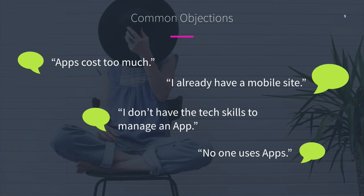And no one uses apps. You'll get these objections all the time. And until a business has an app and they can see what it can do for them, a lot of them are going to feel the same. So it's all about gaining your knowledge from the platform, gaining your knowledge from us as a company, doing your own research as well out there. You know, there's lots of information about selling apps online. We're here to help at the end of the day, but if there's anything you can also do to help yourself in the meantime, then there's plenty of resource out there. And we try and put as much of that together as we can to do presentations like this and webinars like this to try and give you guys as much knowledge as we can.